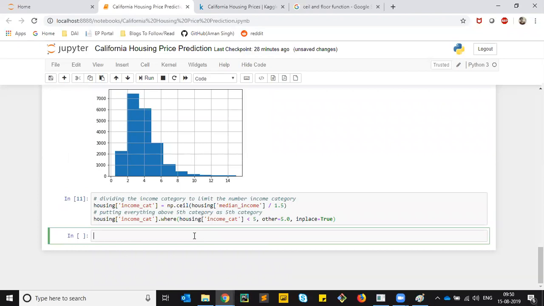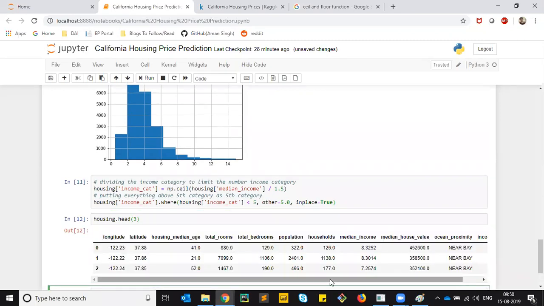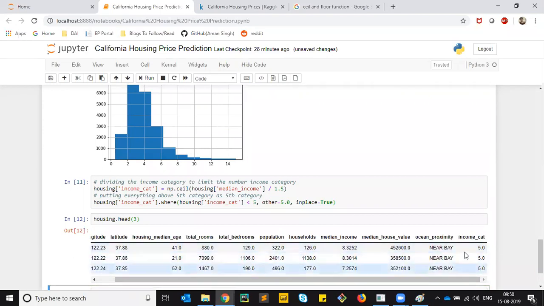All right, so now that's done. A quick look into it. So that's our income category, right?